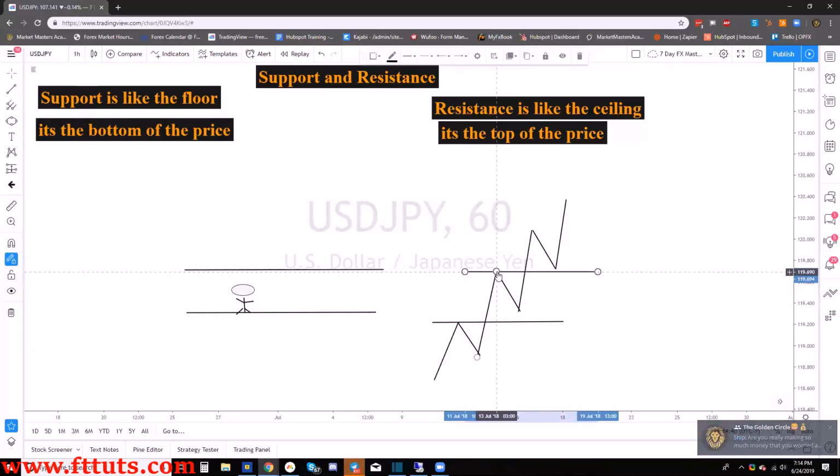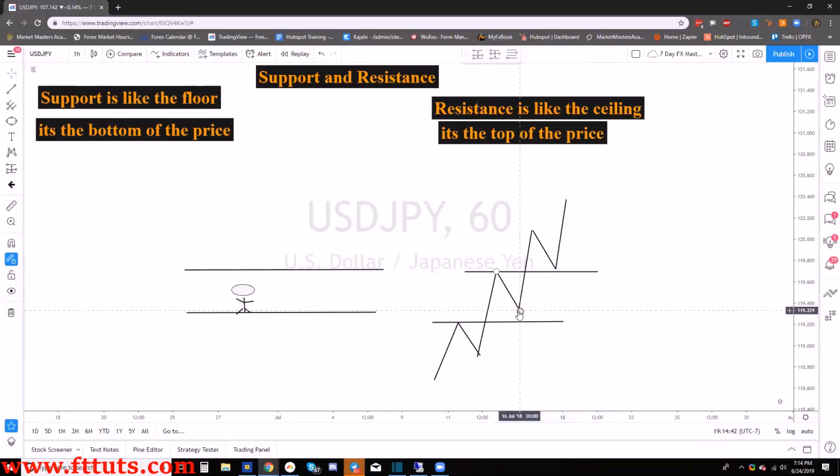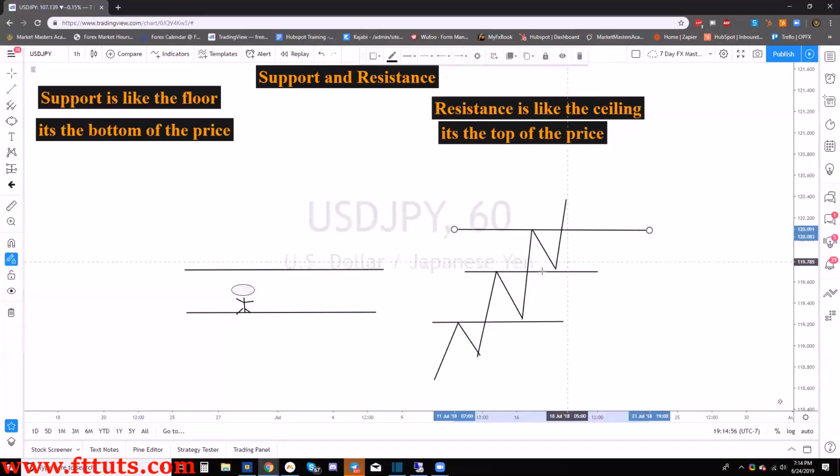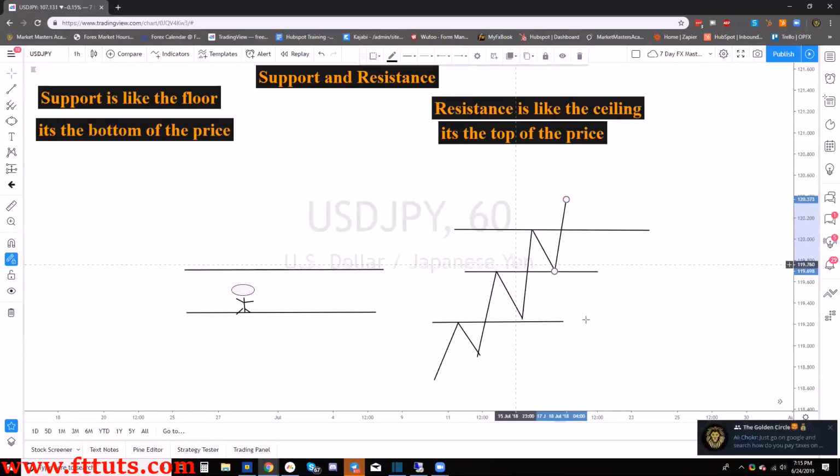So we have the ceiling here, and then usually when the price comes down, it'll bounce off the floor. Not always will it hit the floor, but we know which room it's in. So think of it like a building as well. So then when the price comes up, it'll hit the ceiling and then it'll come down to the floor. And then for uptrends, what's happening is it's just breaking through ceilings.